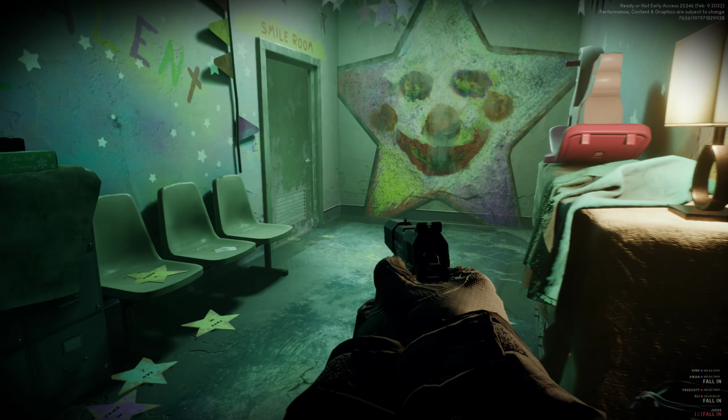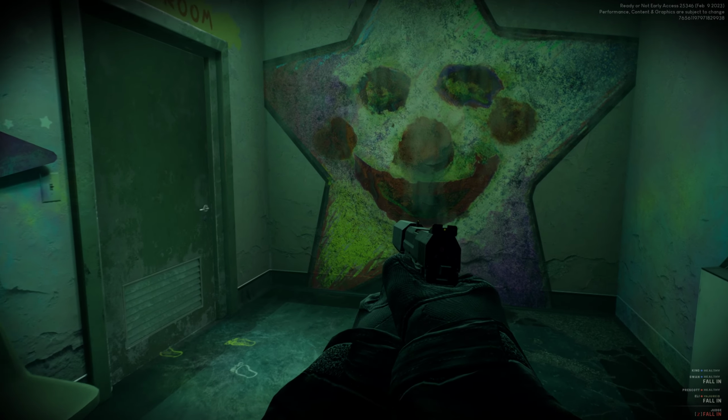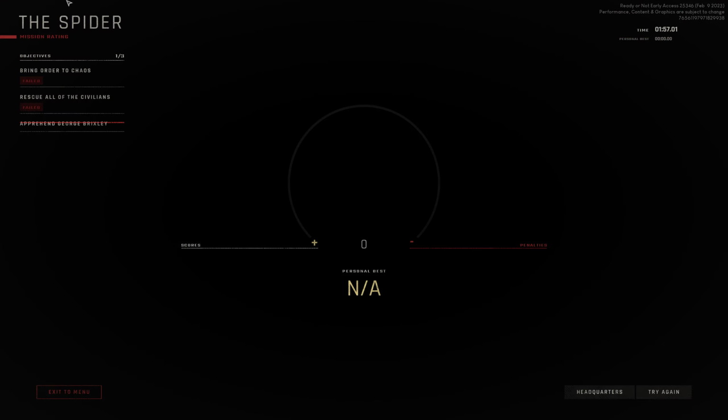I'd like to be crouching, but movement's even worse when you're crouched. Son of a... Oh, fuck. Talk to entry team. Mission failed. No longer have control of the situation. Oh dear. Okay, I'm going to leave it there.